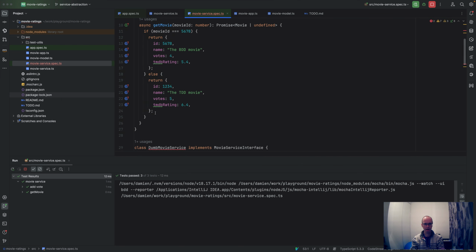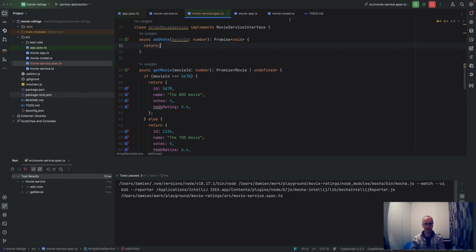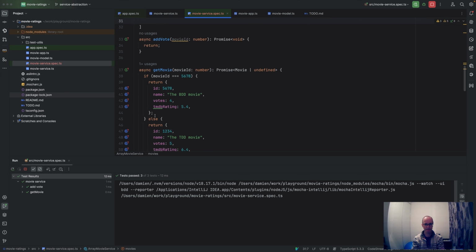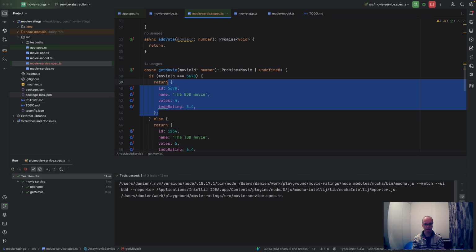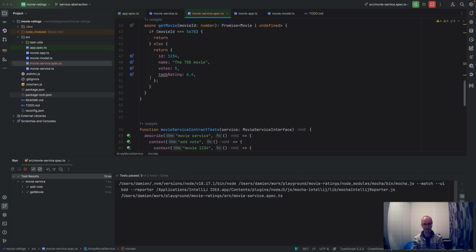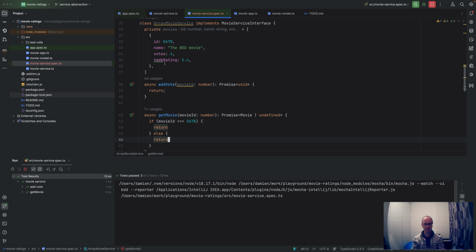Here and say this is going to be an array based movie service, and that's going to contain private movies equals, and that's going to be an array, and it's going to contain that and that.